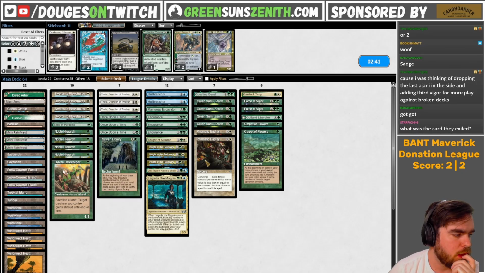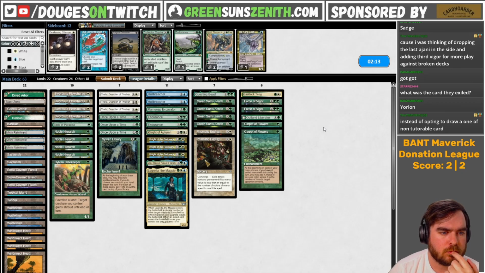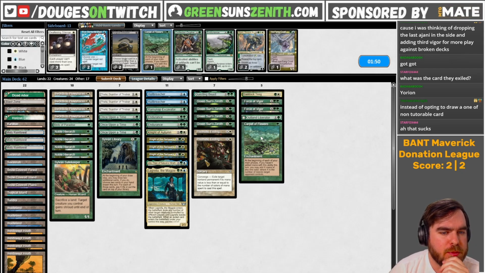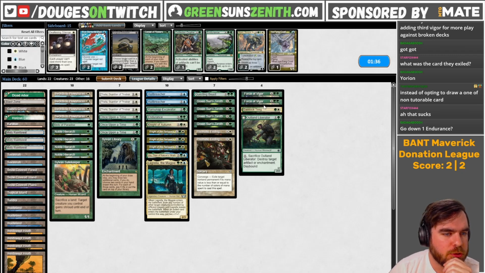Ouphe. Ice-Fang. Endurance isn't great. Oh, that's okay. Thalia's nice. Library's nice. Safekeeper's fine. I think anyway I should have responded to the actual recruiter in case they had a way to bounce it in response to Night of Autumn and then go off with the ETB of Night on the stack. I could see maybe the carpets aren't actually worth it. Yeah, it might just be the 1 endurance for an opposing Uro.